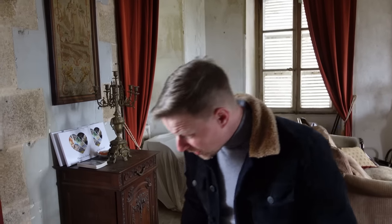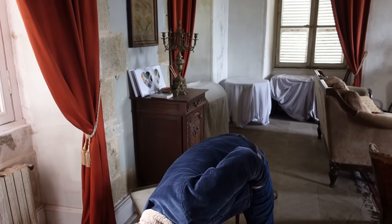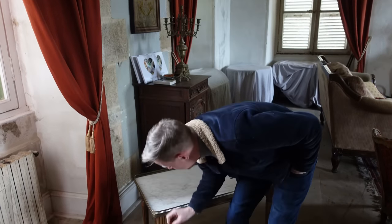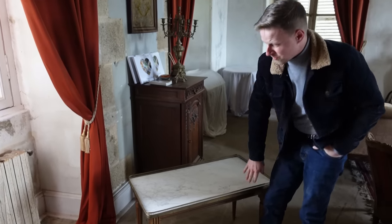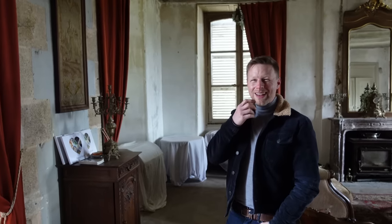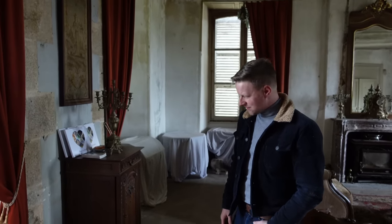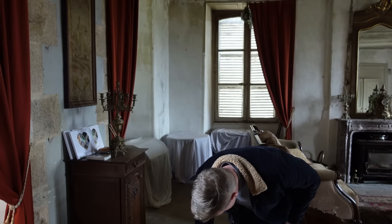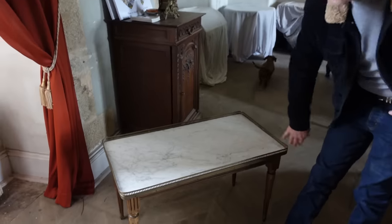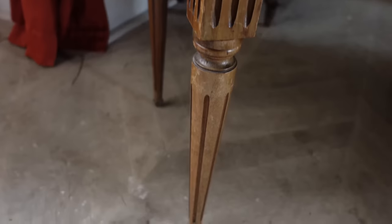It's not light. It's not like it's cheap and flimsy. You can tell when it's 60s, 70s. Because it's got the proper brass part on the bottom, which you don't normally have, and then the brass trim, and a proper marble top as well. And then it's got the wood as well. When you get them in that sort of style from the 60s and 70s, they're so light you can literally pick them up with one hand. It's a solid piece of marble on top and solid wood underneath, and it's in perfect condition. A nice wax, and it'll be brilliant. So really, really pleased with that one.